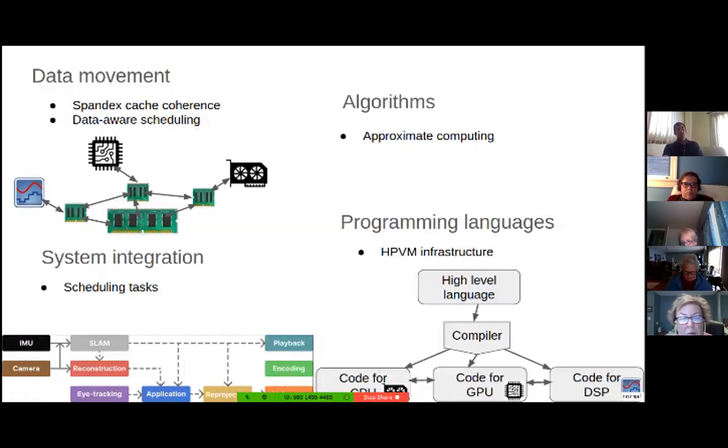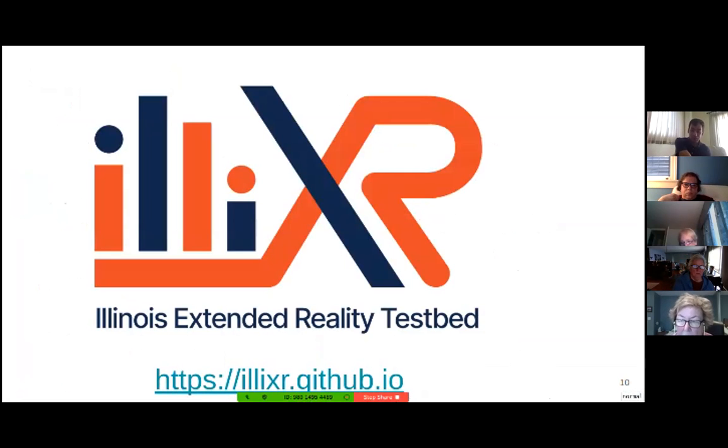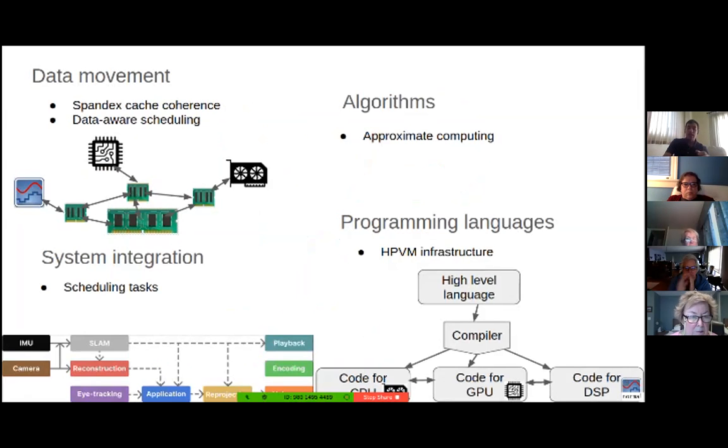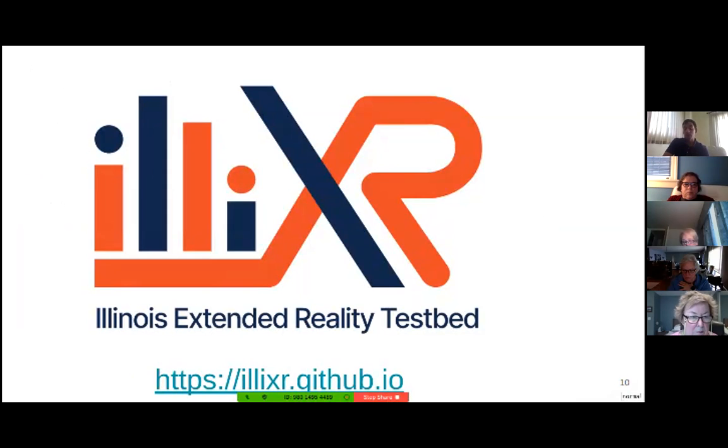So in order to test out all four of these ideas as solutions, I actually built, with my research group, an extended reality testbed, which simulates a virtual reality experience, and we can tweak one of the parts of the system, like maybe tweak one of our solutions, and see how it's going to affect the end user. So I'm going to give a quick demo.